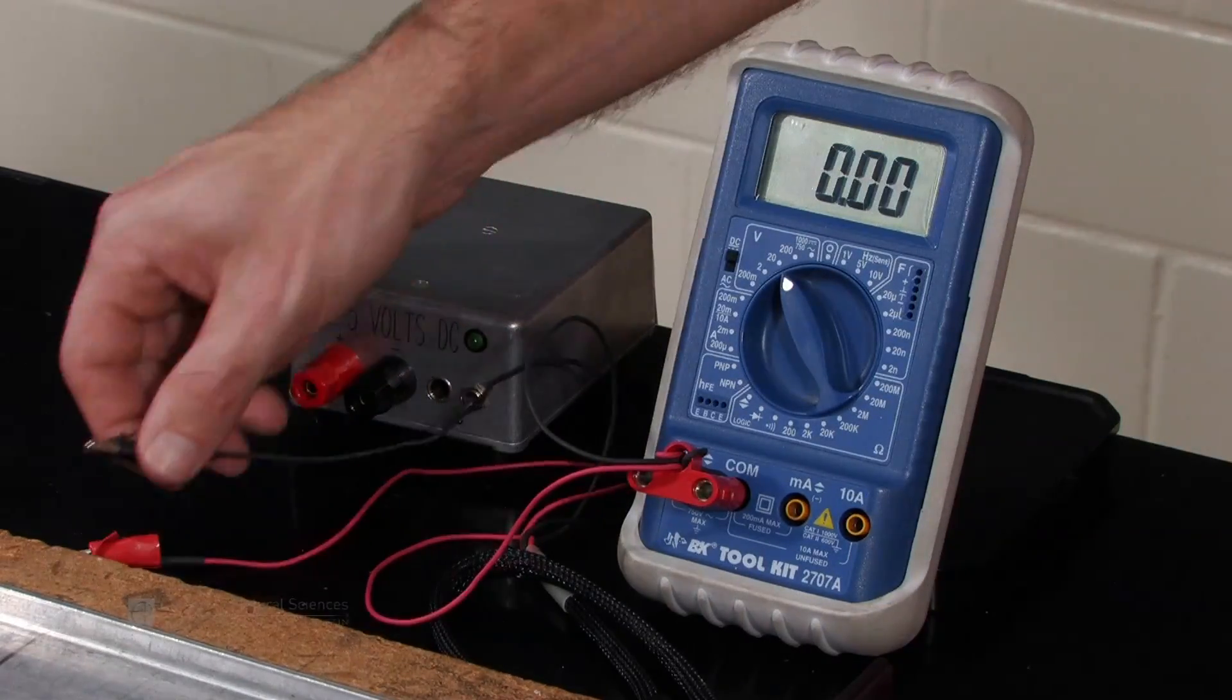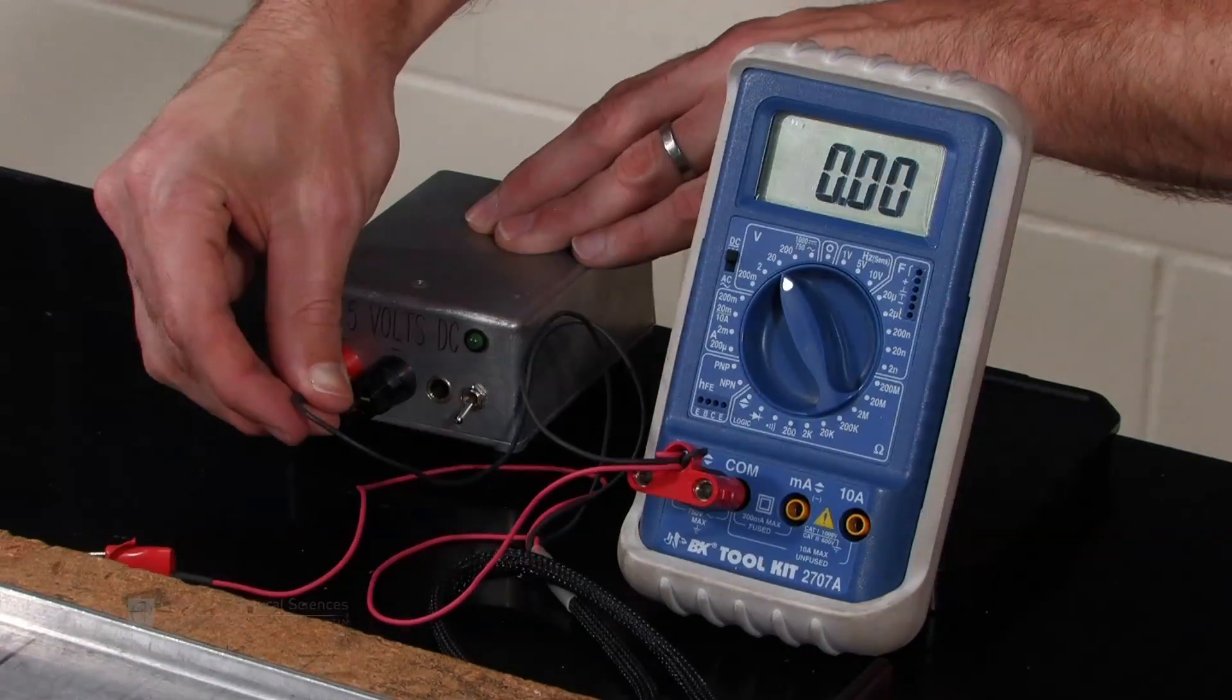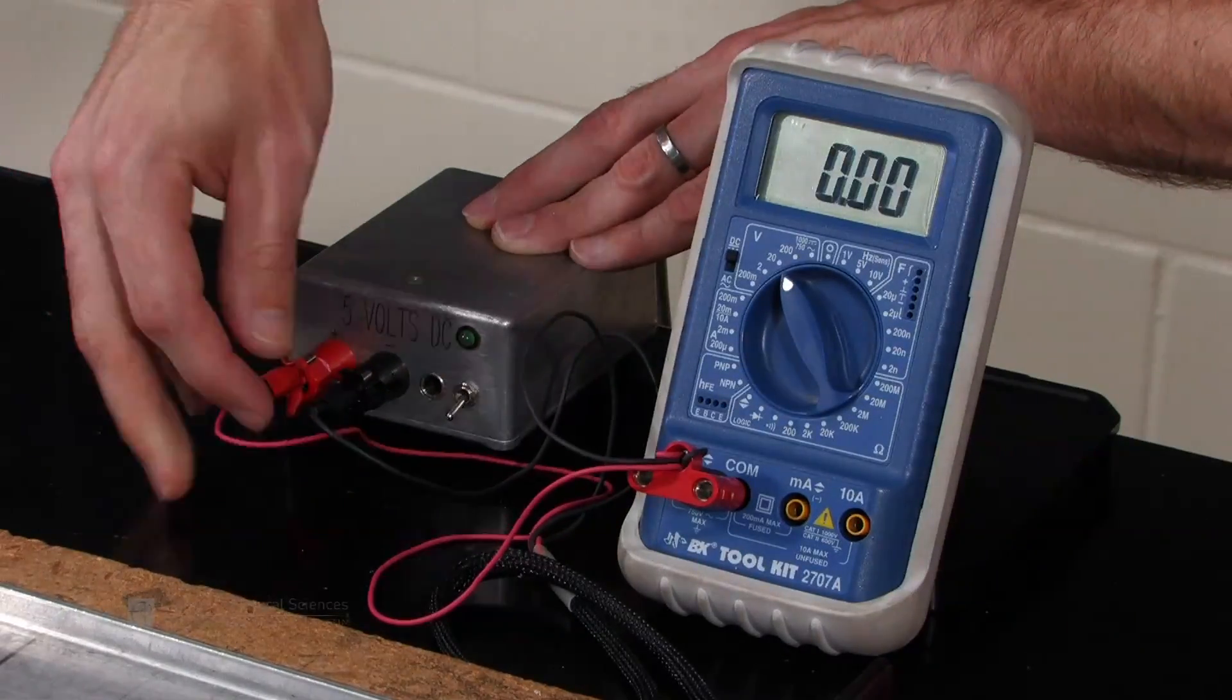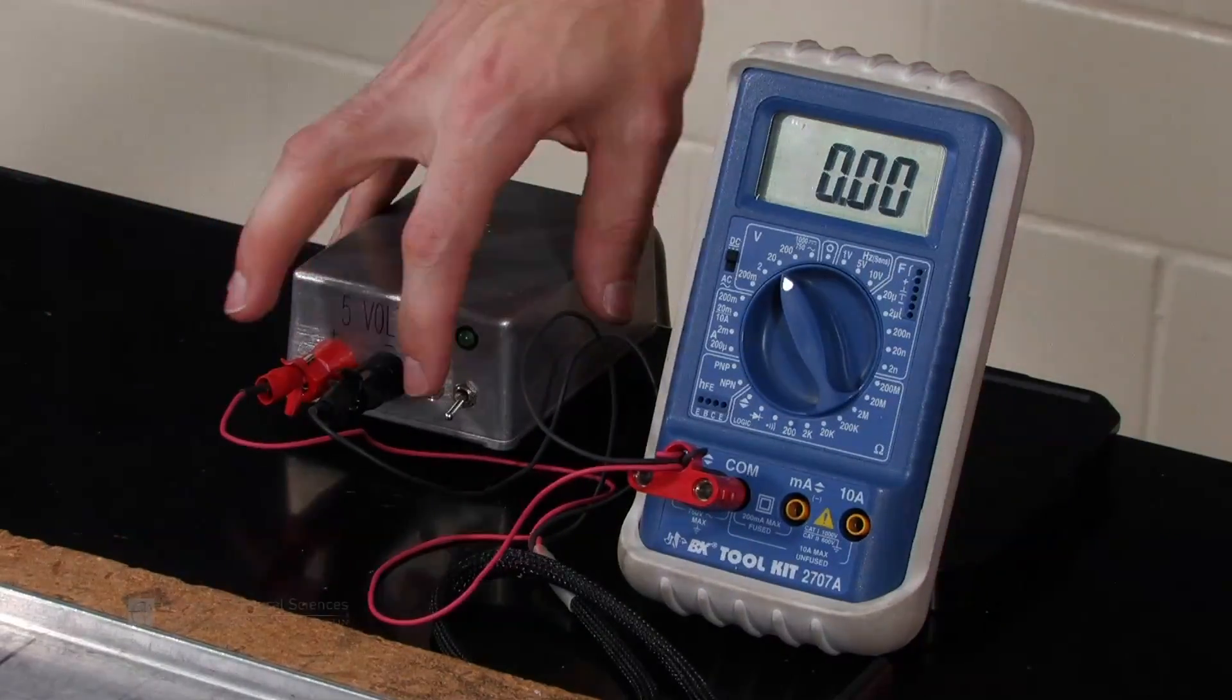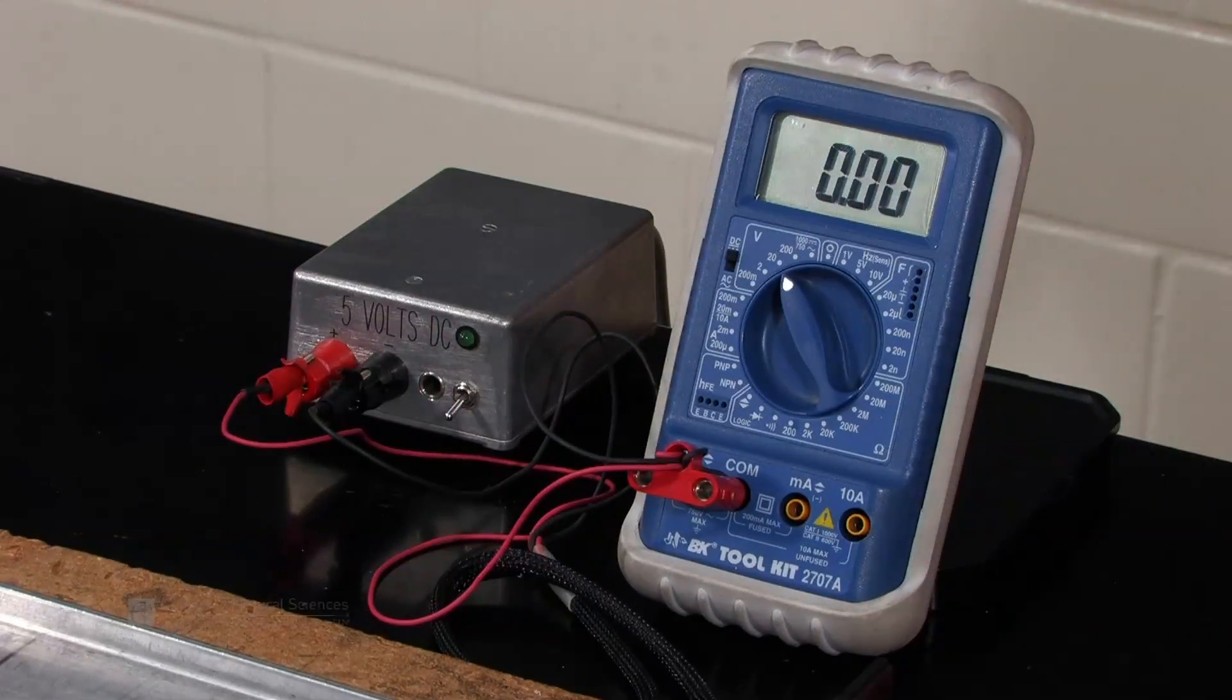The other two little leads that we have, the two wires coming out, one of them goes to the ground of the 5 volt source. The other one clips on and makes a good connection with the positive part and if we turn it on, the detector will be running.